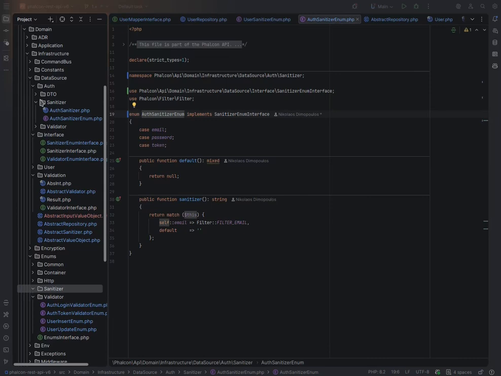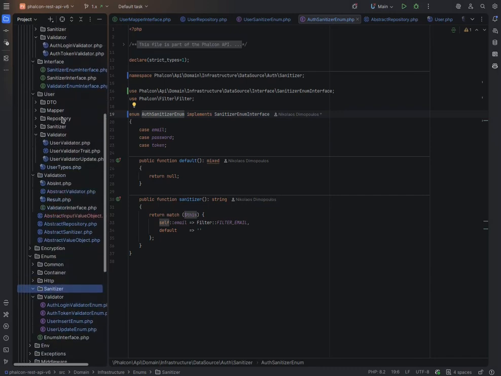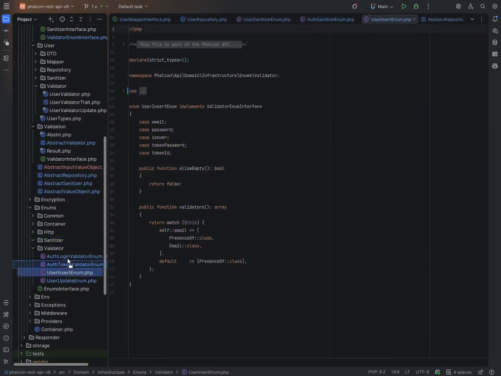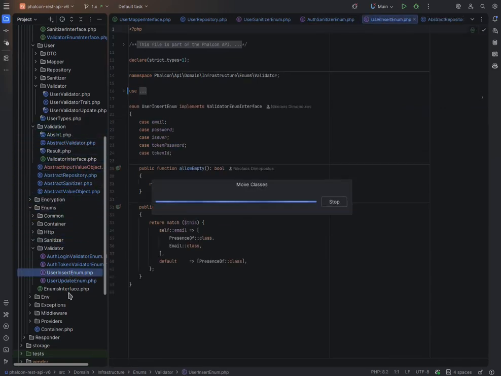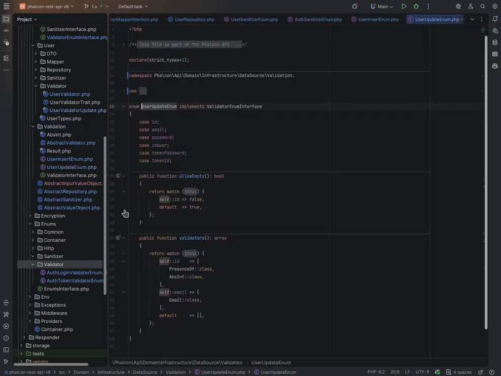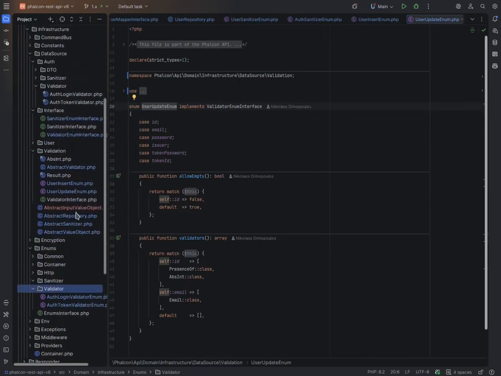All right, and we're gonna do the same thing with the validators. So the user validator, we have validator trait. We're gonna deal with a trait in a minute. So we need the user insert enum to come up here, the user update enum to come here again, and the other two we're gonna move them into this one.